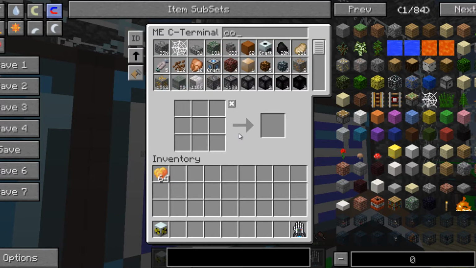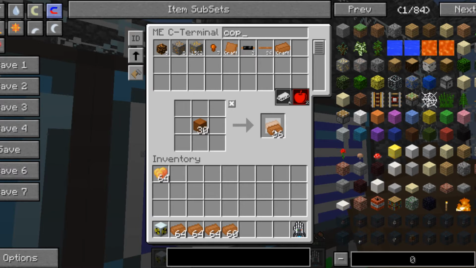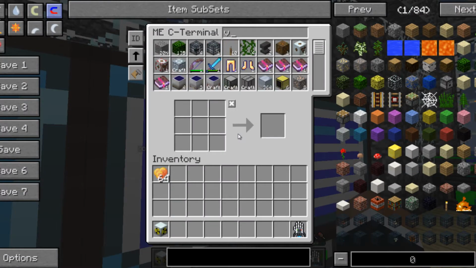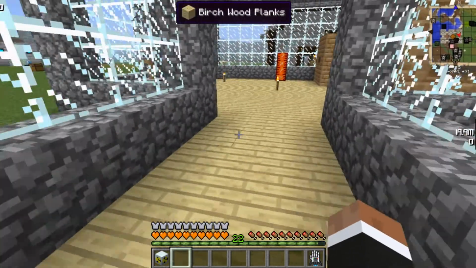Okay, so, oh dear, look how little copper we have now. If it needs copper, I should just make it smelt it. I guess I'll, I don't really want to go much lower than that for my copper. Fully sustain the 20. There you go. Okay, vents. Okay, we're good. Let's go.